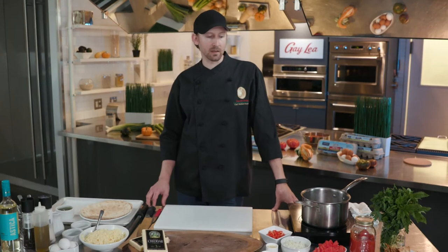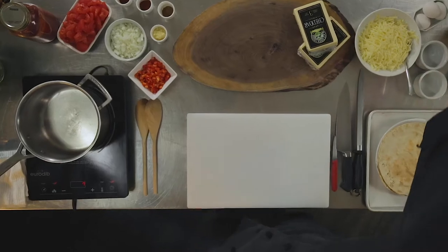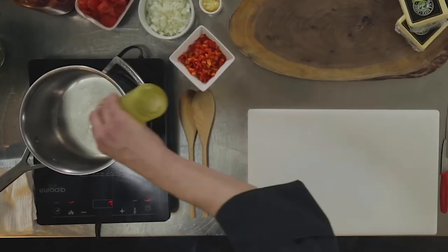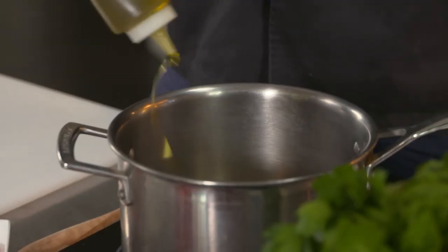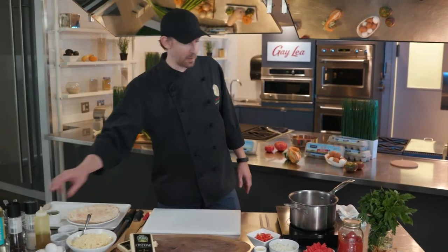Hailing from the Middle East, a lot of people try to take ownership of it — we're just gonna make it and taste it. I'll start off with some olive oil in the pan. Because we're gonna be sweating, we can start off right away. There's no need to get any kind of heat on the pan.